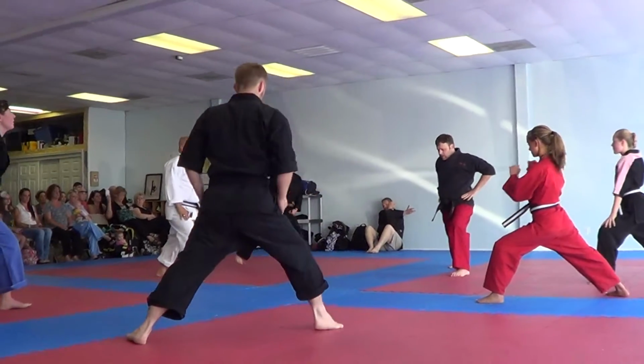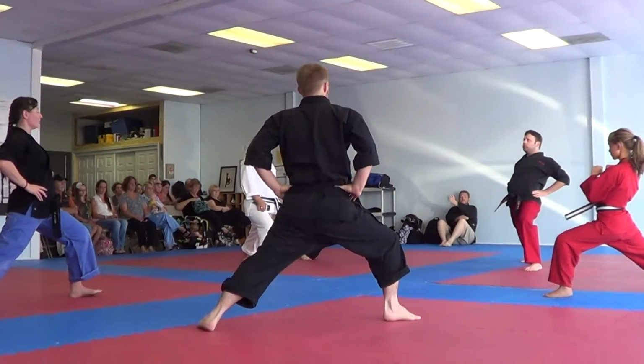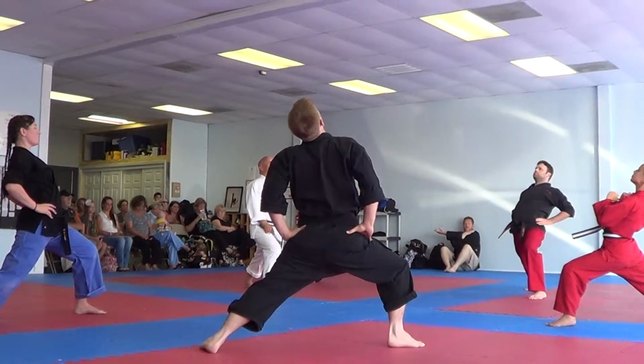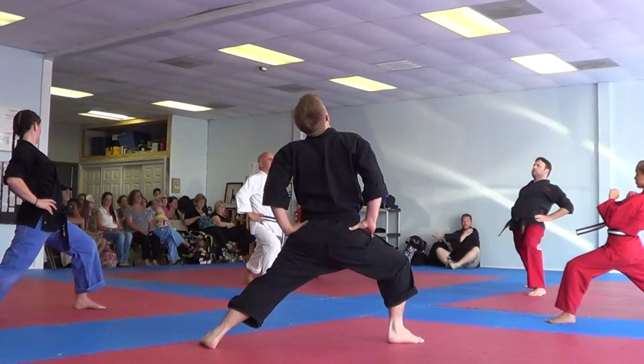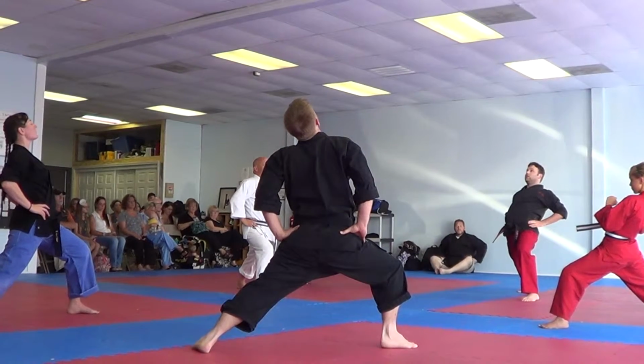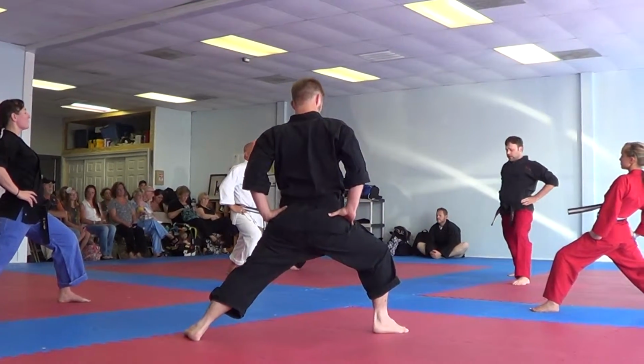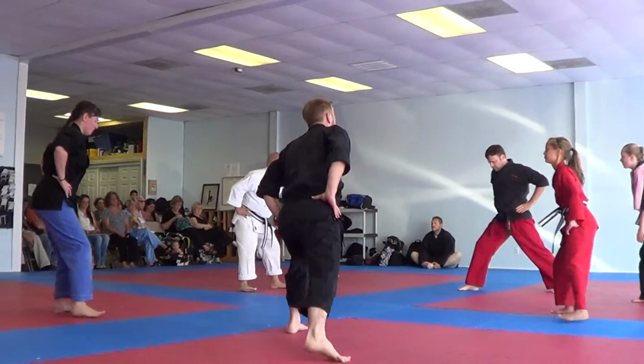Front stance, drop your weight, push your hip forward, pull your shoulders back. Rest, other foot, push your hip forward.